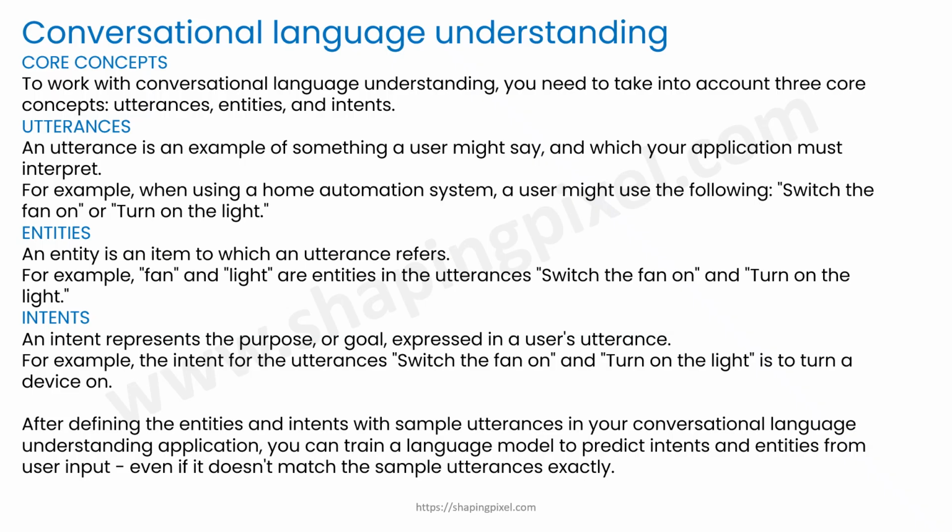An entity is an item to which an utterance refers. For example, a fan and a light are entities in the utterances "switch the fan on" and "turn on the light." An intent represents the purpose or goal expressed in a user's utterance. For example, the intent for the utterances "switch the fan on" and "turn on the light" is to turn a device on. After defining the entities and intents with sample utterances in your conversational language understanding application, you can train a language model to predict intents and entities from user input, even if it doesn't match the sample utterances exactly.